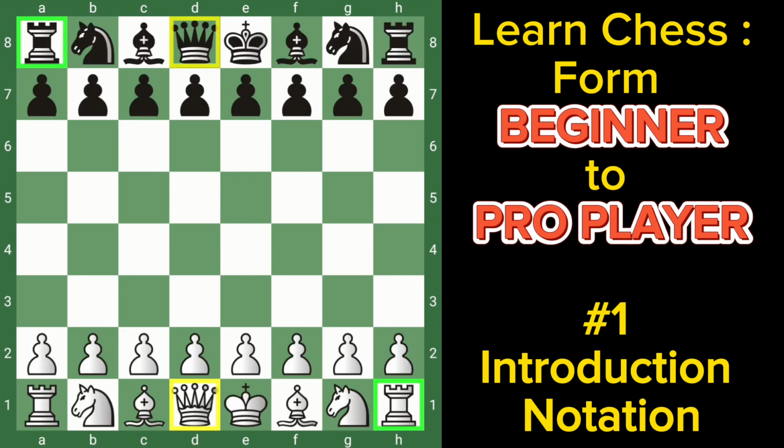Initial position. At the start of the game, each side has a king, Raja, a queen, Mentari, 2 rooks, Bentang, 2 bishops, Gaja, 2 knights, Kuda, 8 pawns, Pawn. The pieces and pawns as a whole are called material. When the game starts, the two sides have material equality. The aim of the game is to capture the opposing king. This is called to checkmate the king.